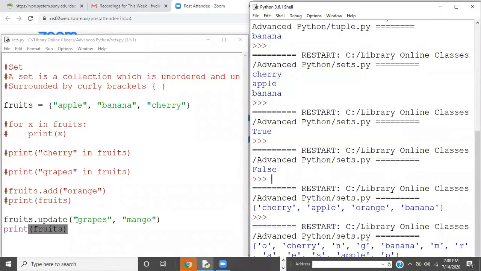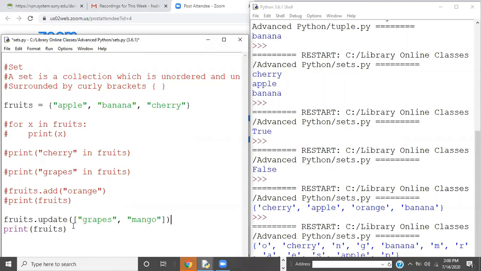Sorry, I made a little mistake. The format is the name of your set, fruits, dot, and then the method name update, parenthesis, and then all the items that you're adding have to be enclosed with square brackets.